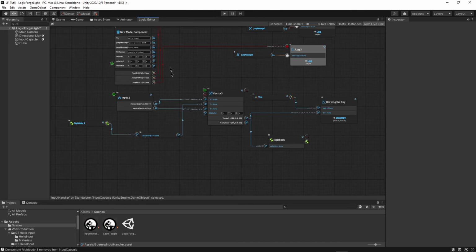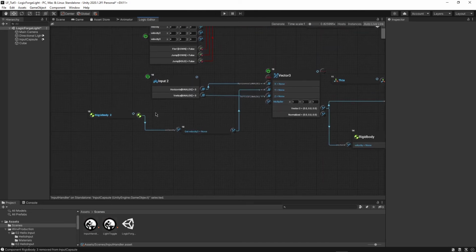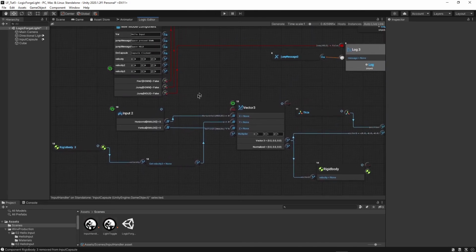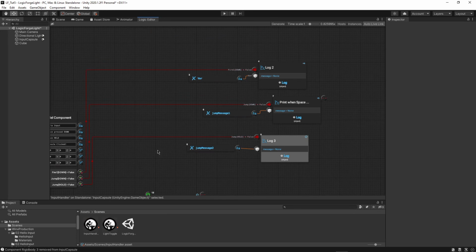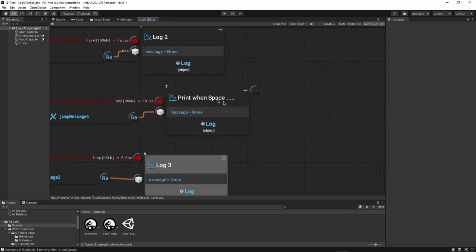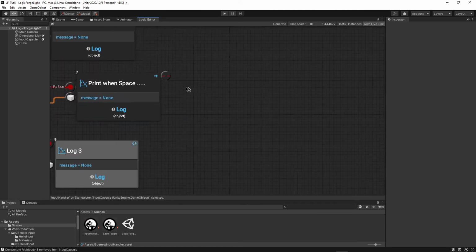So now let's go ahead and add some jump capability. So if you remember from way back, we actually already added jump down and jump hold input functionality. And you can see over here that we have the print when space is pressed down, and just pressed down, not held down. And so we can go over to it and then click add and then be success, which I already added right here for us.